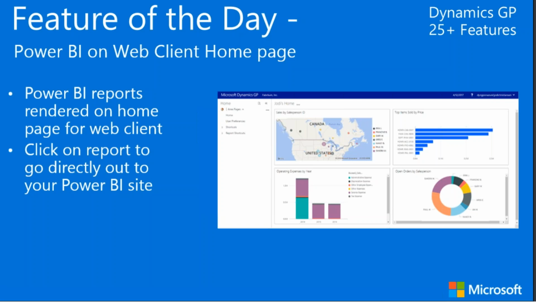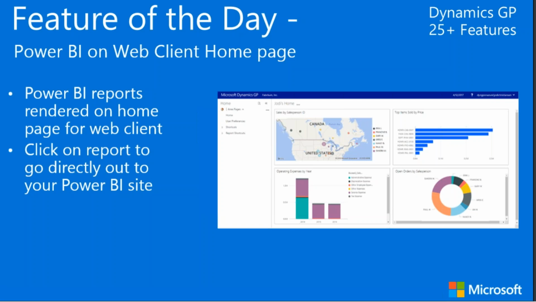And of course we can link that into our homepage, so if we are a Dynamics GP user, we have those reports available to us on our homepage. Power BI is starting to, I wouldn't necessarily say be a complete replacement to the SQL Reporting Services reports, but a lot of people probably will migrate to it at some point because it is a little more powerful than what the SSRS report engine is.